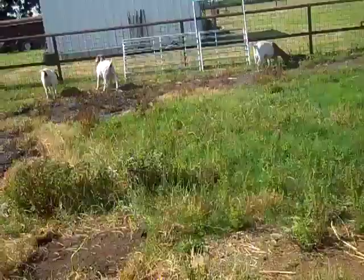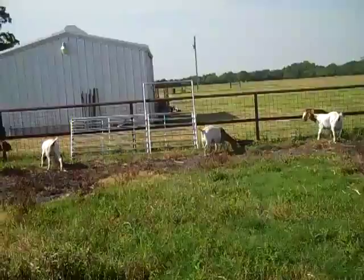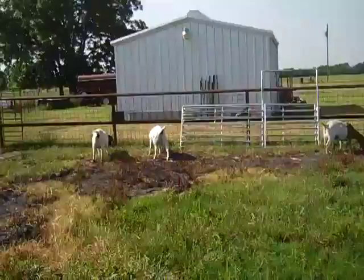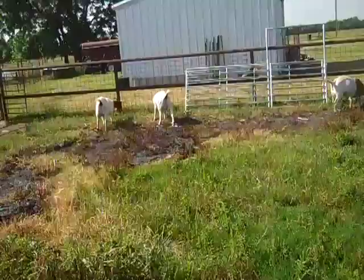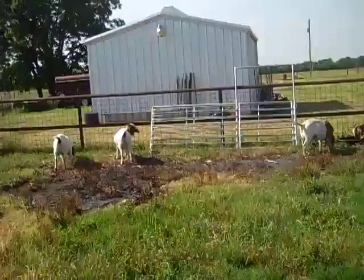What we want is for them not to be dropping pellets out with the rest of the goats, where their worms could be stronger and more resistant because they've been wormed more, and possibly affect others. Three of these will be culled — this is their first time kidding and they didn't do as well with worms. Other first-time kidders were in the same pastures, had their kids at the same time, and didn't have the worm problem. So we want to cull these and keep the ones with the least worm problems.